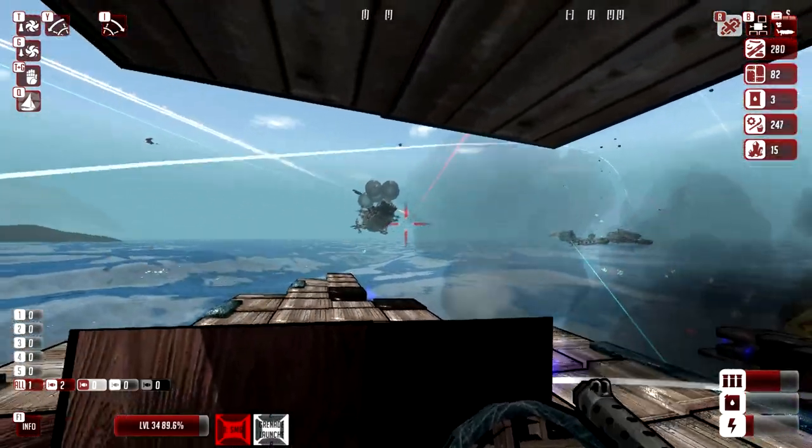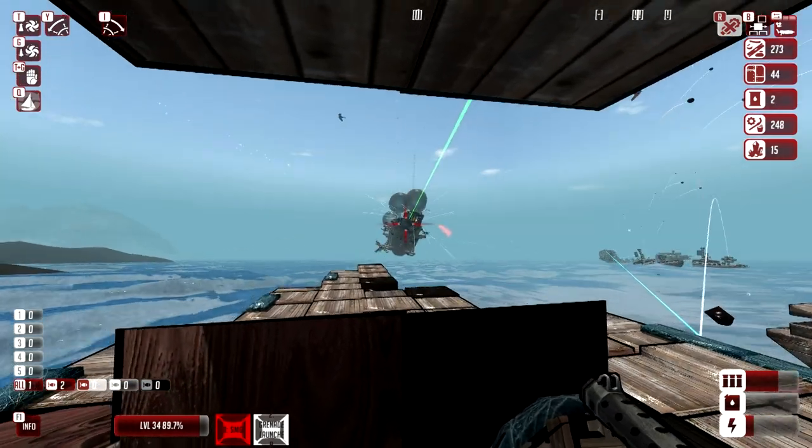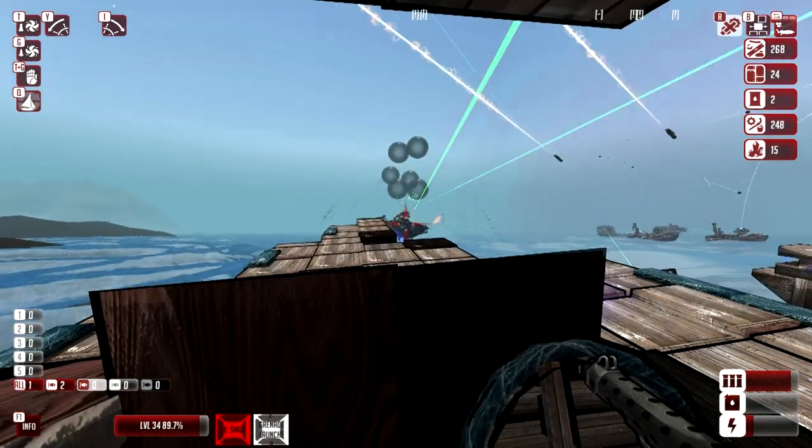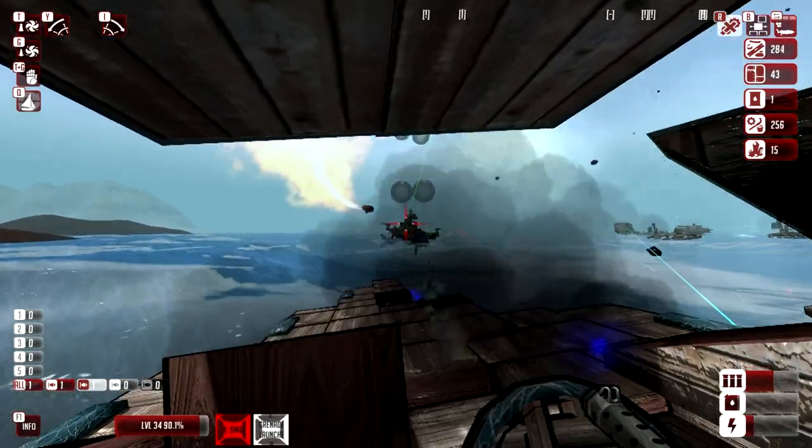Hey, this is a blockade mission, right? I think we're supposed to just kind of blast through this. Kind of fly through it. Not really sure. Probably should have read the instructions a little better. Alright, here we go, here we go.